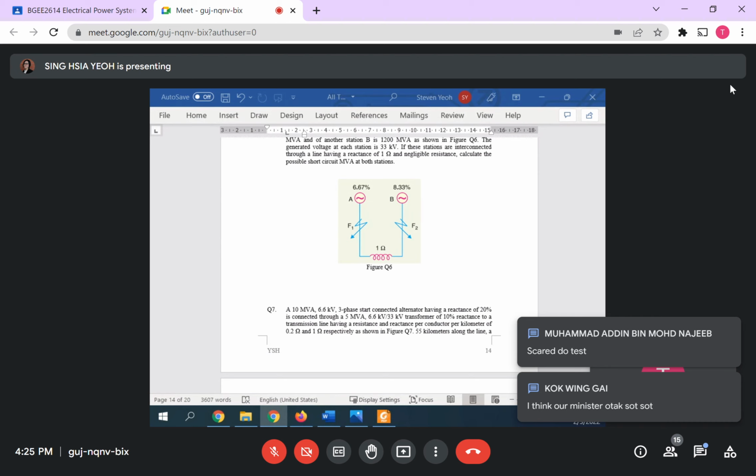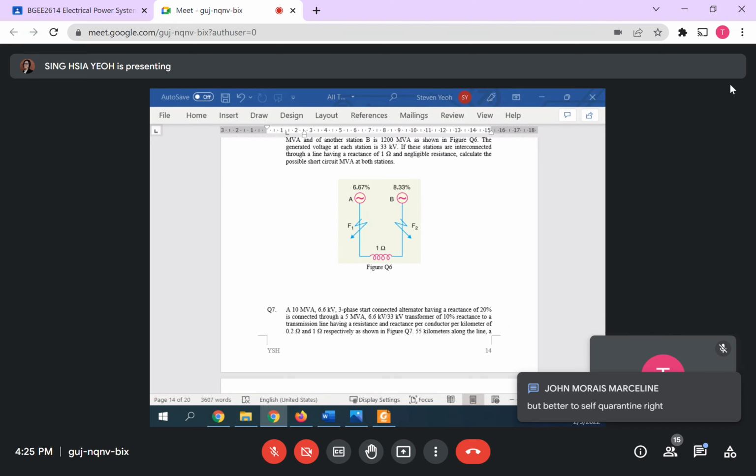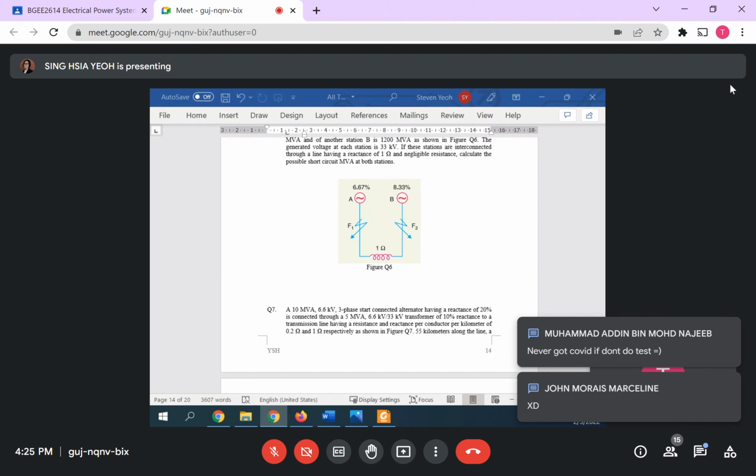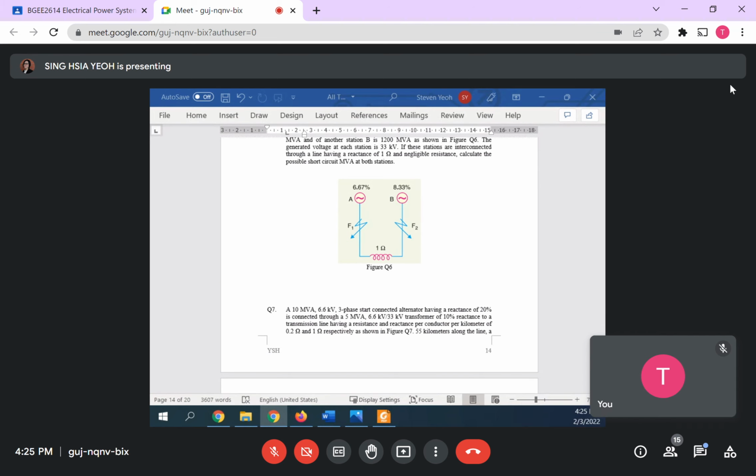Why scared to do the test? It's actually better to self-quarantine. Normally the symptoms come out after a few days, then the person who thought, oh, close contact but no symptoms and RTK is negative, can walk around, and then a lot of people will get affected. And the people affected say no symptoms again, so no need to quarantine again. So I think the cases will get more and more.